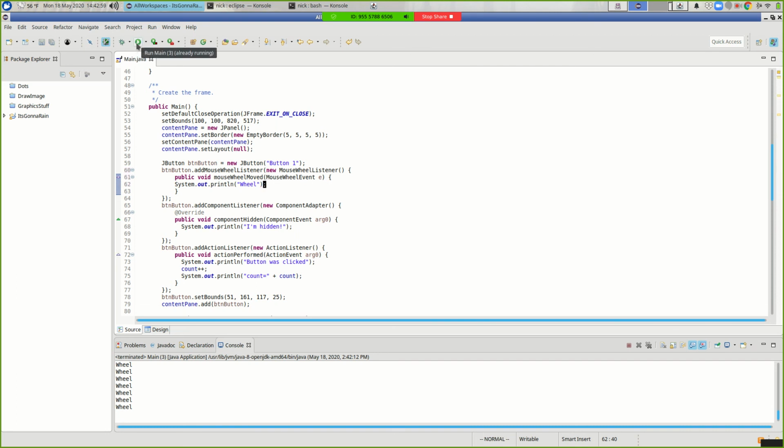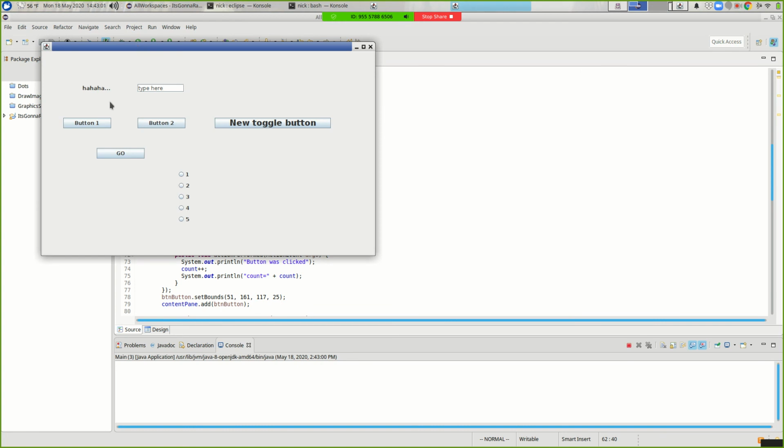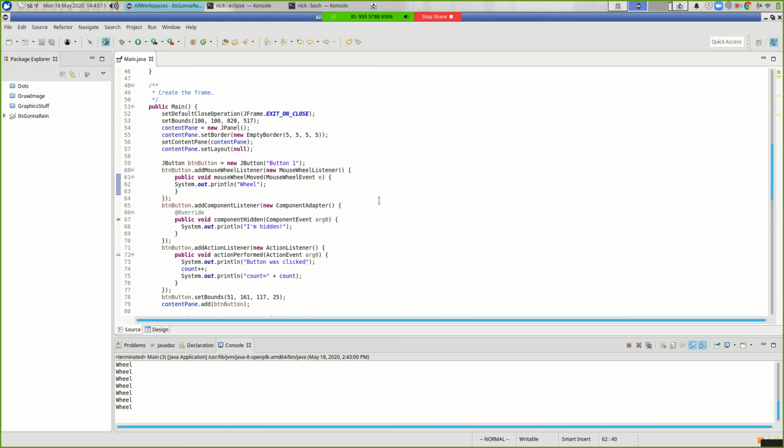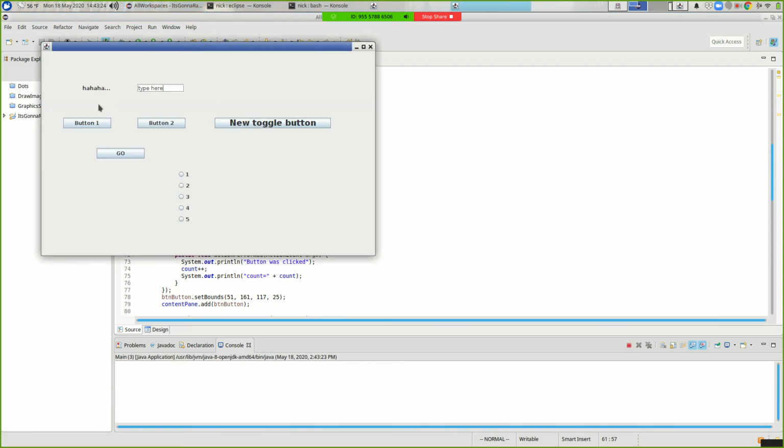So there's a wheel listener. And when I'm sitting over button 1, if I turn the scroll wheel, I get a message saying that something happened. And if we look at the argument that's passed to this mouse wheel event, this argument E, it has information about the wheel action.